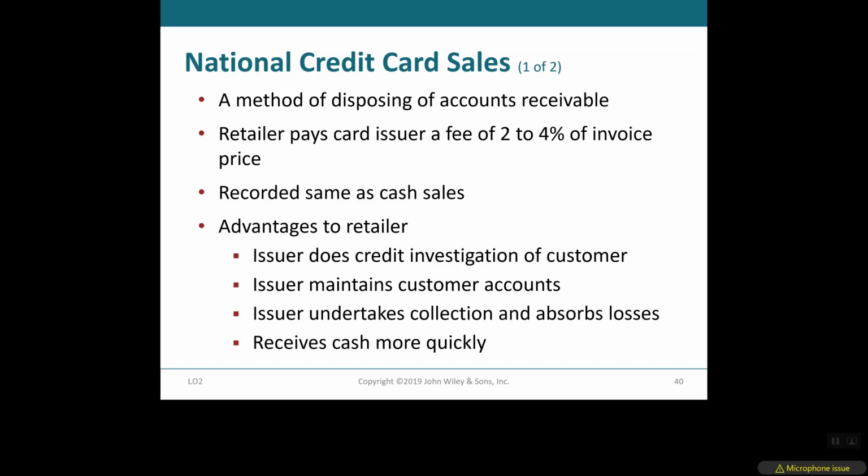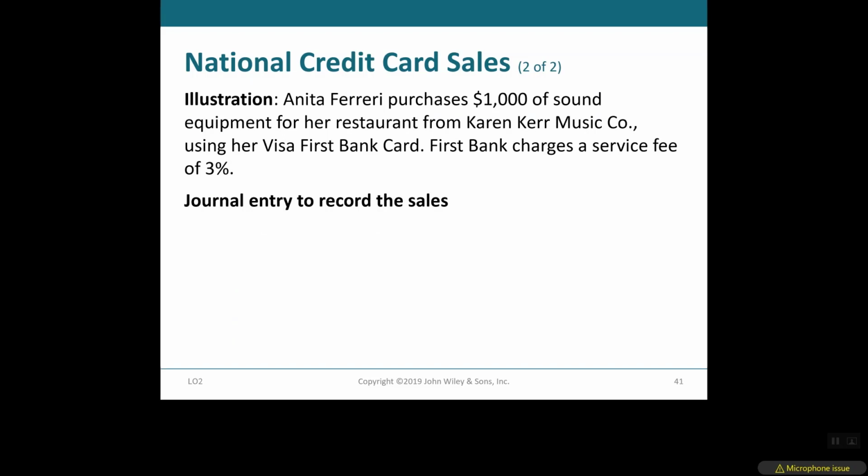I know a good number of us didn't know that they always charge them for using a credit card. So it's recorded as cash sales. The advantage to the retailer is they don't have to deal with you or do a background check. They're sure they're going to get the money from the credit card company. The credit card company is the one that deals with the issue if you decide not to pay the credit card back, and the retailer is able to get their money back more quickly.